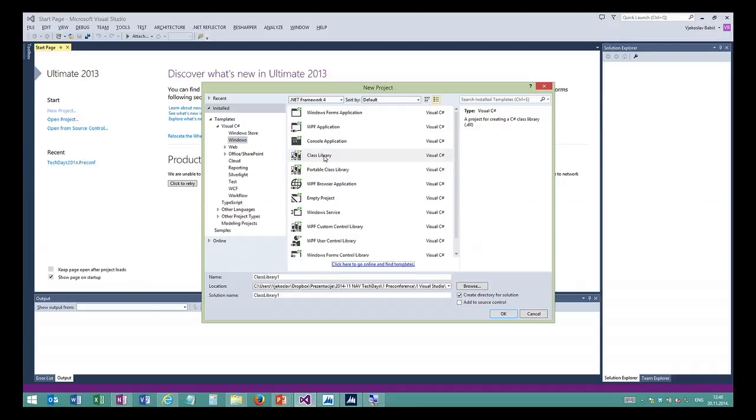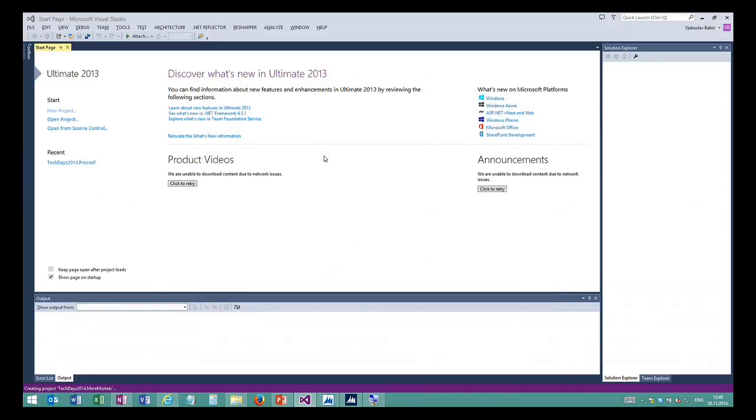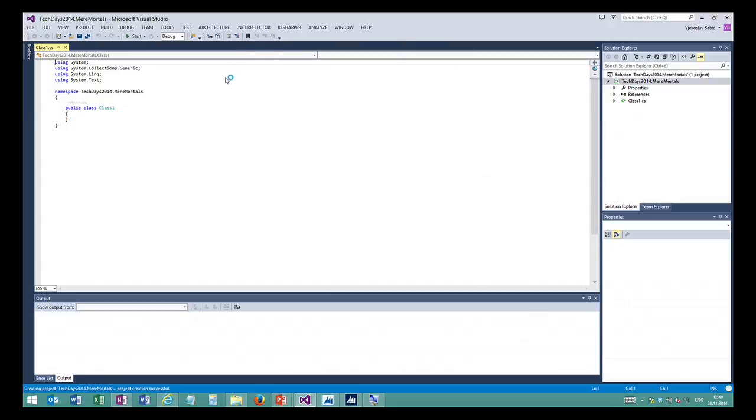So I will just create a techdays.2014.mere mortals. So this is the name of my assembly. When I compile this, I will get techdays2014.meremortals.dll.